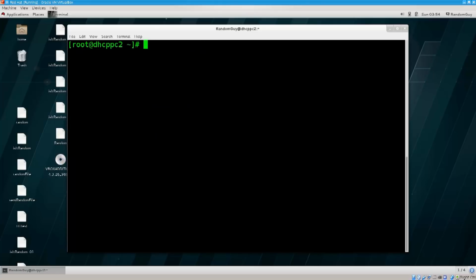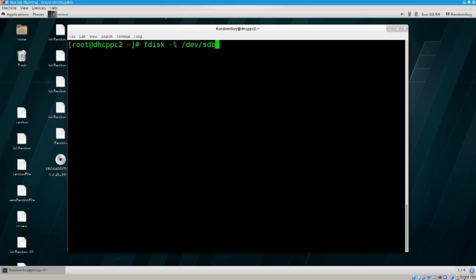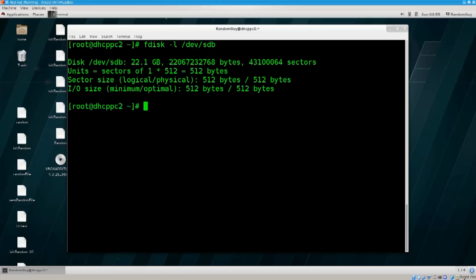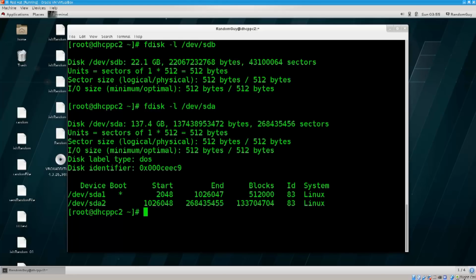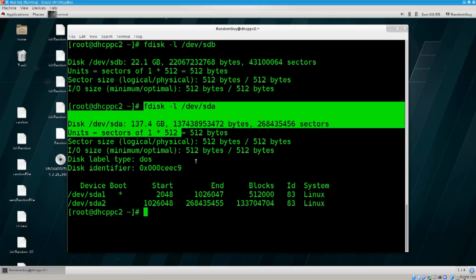Let's go ahead and take a look with fdisk -l SDB. Let's make it a little bit clearer. Okay, so there is indeed a disk called dev SDB, and okay, that's its unit. Right. But can you see the important detail here? Perhaps I should show you the SDA as well. So SDB, this is the SDB part, and this is the SDA part.